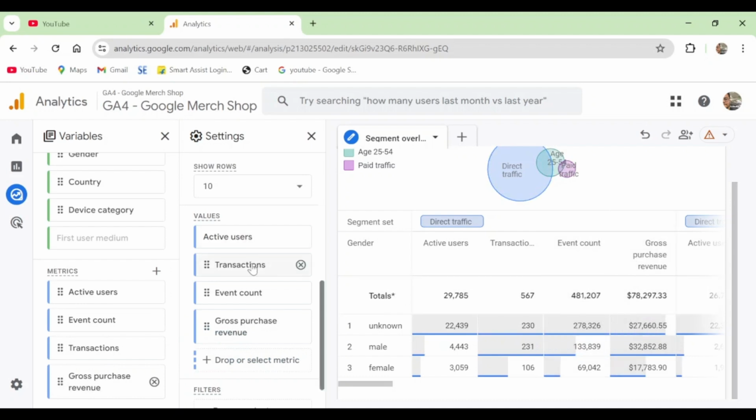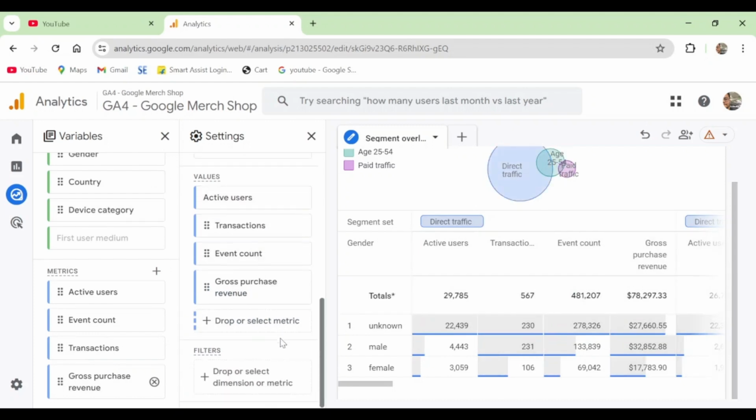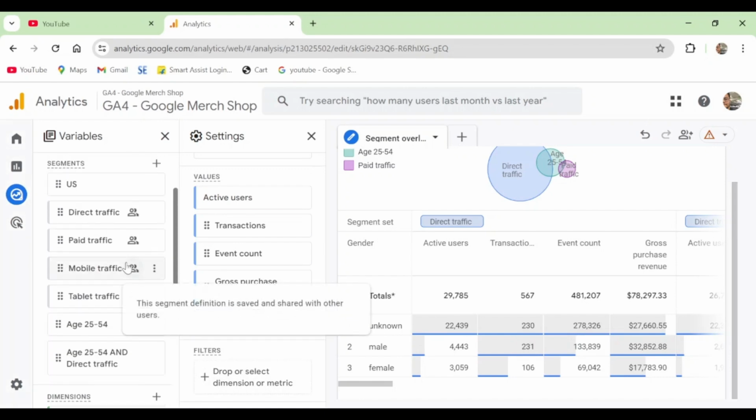So you can actually add multiple matrices here and you can compare multiple matrices, okay, like this. And right at the end you have got your filters. Now in the filter section you can filter out dimensions and matrices as well. Both of them you can filter out. Okay, so what you need to do is drag and drop any one of the matrices or any one of the dimensions, and then you can place your own filters.